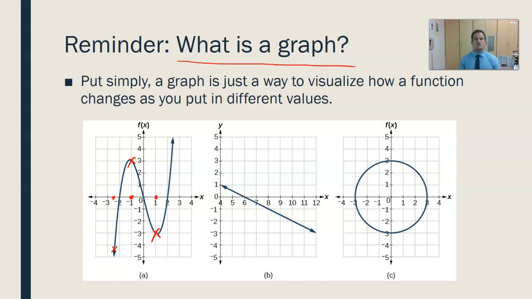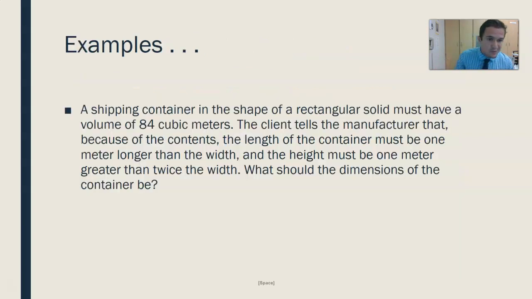So a graph is just a way where I can say, look, here are all my possible input values from negative 200 up to positive a billion, whatever input value you want. This graph shows you what the output values are going to look like. That's what a graph is. So as we look at these different functions, as we look at these different graphs, keep in mind that that is how they are related.